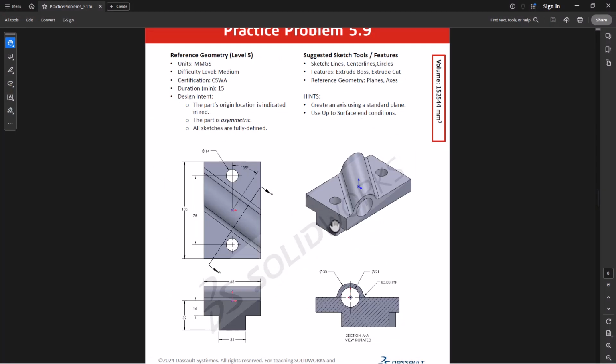On front plane, we are going to draw this shape and we'll extrude it. Then we are going to drill these two holes. Second, we are going to create custom axis passing through this origin vertically. And then we are going to create a plane passing through that axis and incline to either this surface or the provided orthogonal plane at 35 degree. And on that plane, we are going to draw these two circles.